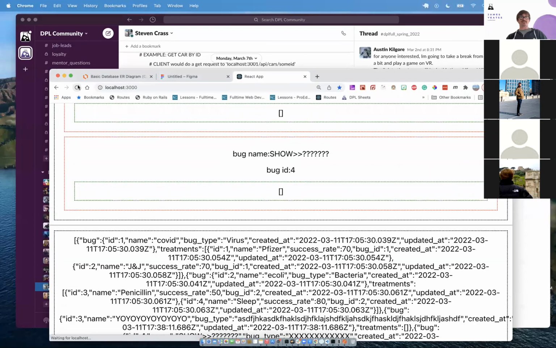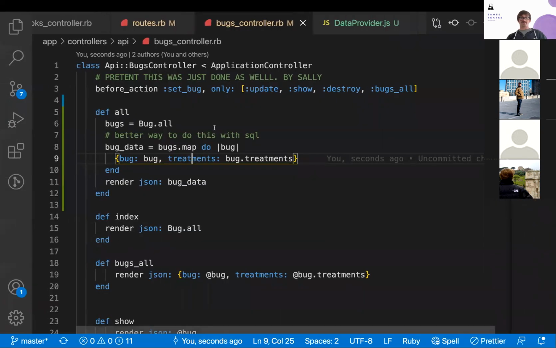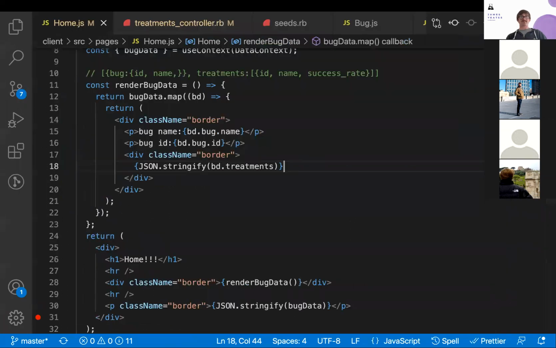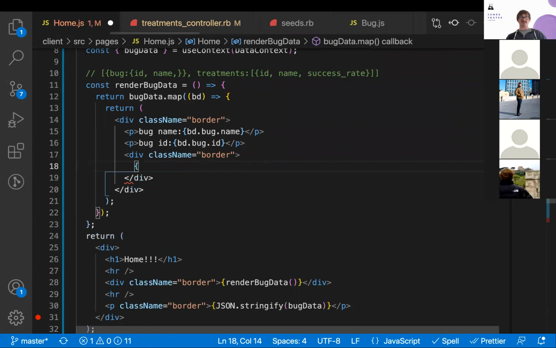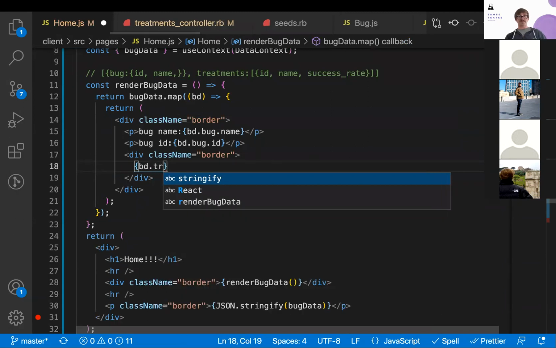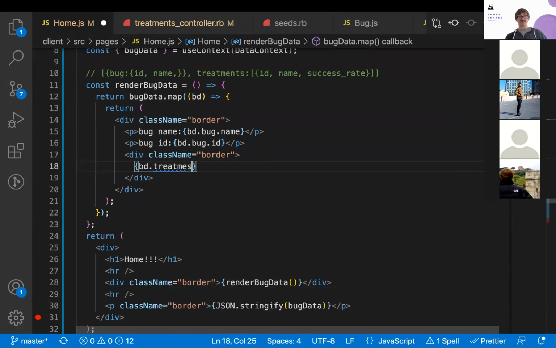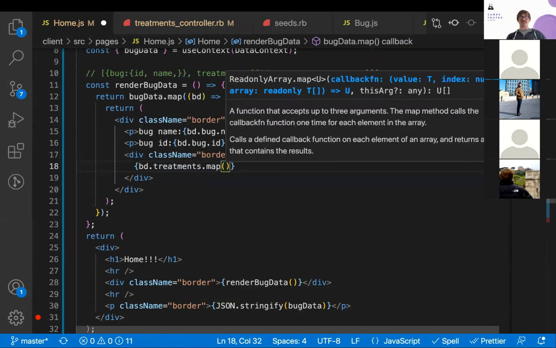So now if I refresh, cool. Now I'm rendering. Those are just in an array, right? So if I go back to my home.cat, I just write here bug.treatments.map, because that's just in an array.